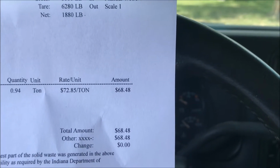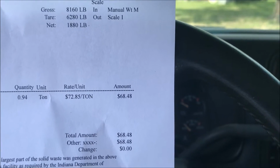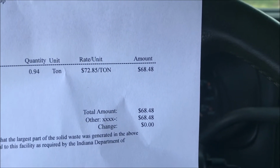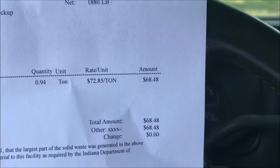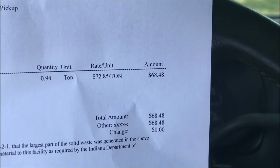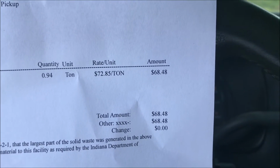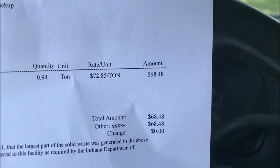Well, just got back from the dump. That was 0.9 tons, $68. By far the worst experience I've had at the dump ever, shoveling that crap out of the bed. I couldn't get my shovel more than 3 inches into the pile, and I'd hit a stick, I'd hit a can. It was horrible. Spent like 45 minutes trying to get all the crap out of the bed of the truck. Had to take the trailer off and back the truck up separately. Pretty bad. Well, I'm gonna eat lunch, and then I'm gonna do a little bit more cleaning.